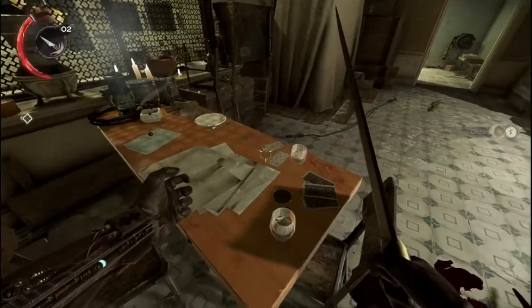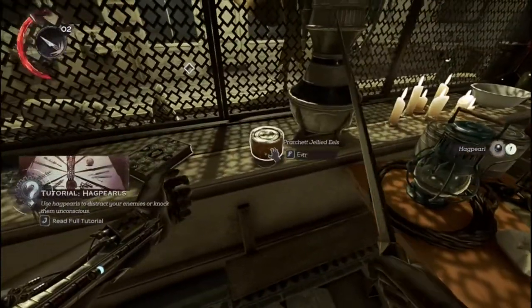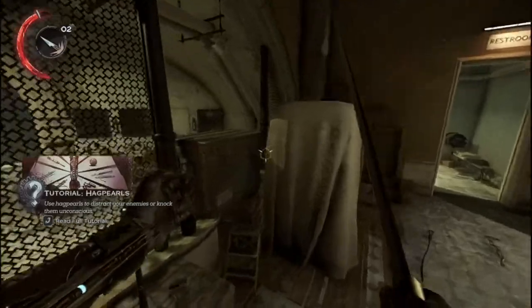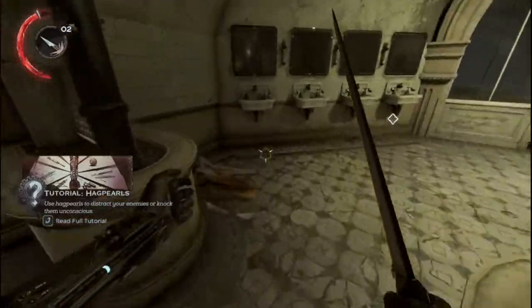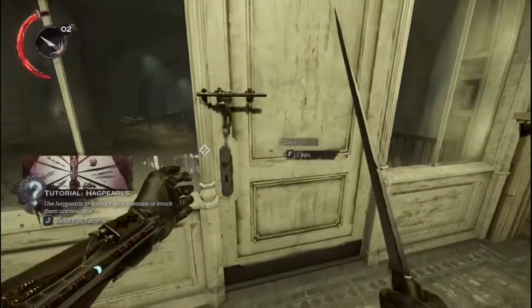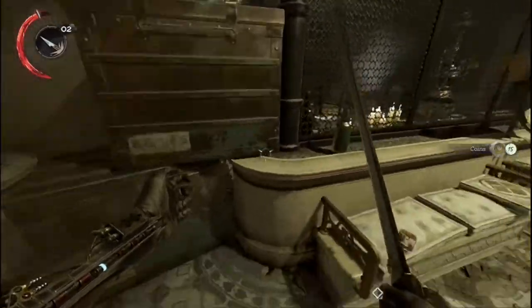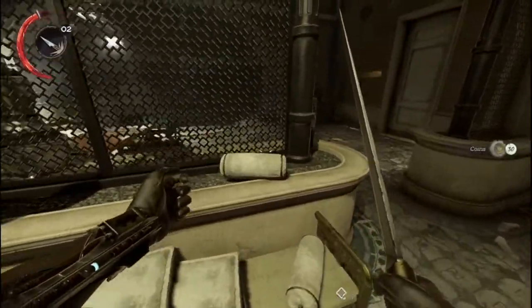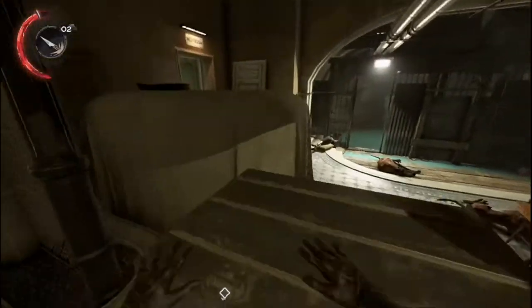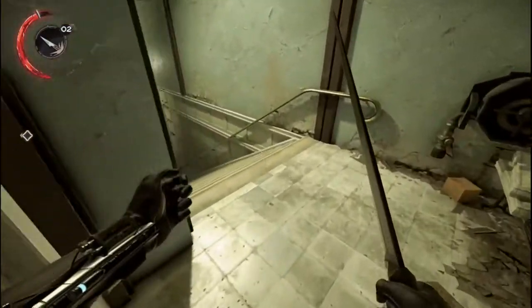Alright, what else we got? Yeah, let's pick up all of the loot here. Use for hag picks. Hag pearl. See what else we got up here, if anything. Okay. Bathing salts. Yes, yes, yes. Silver dust. And what are you... Ooh! Yeah, it's gotta be worth a couple coins. Okay. Oh, restroom. I'm sure there's something important in here.